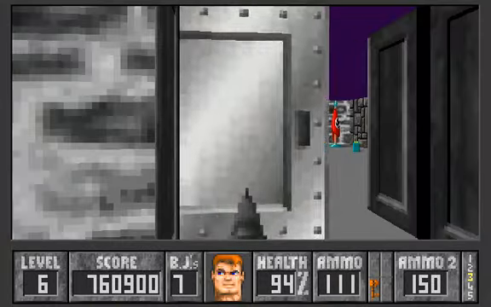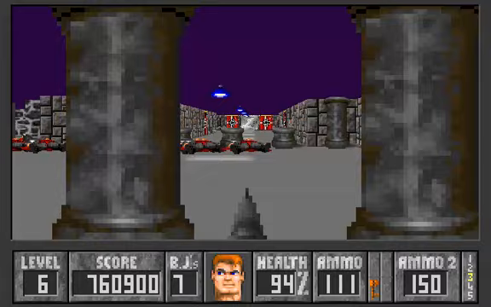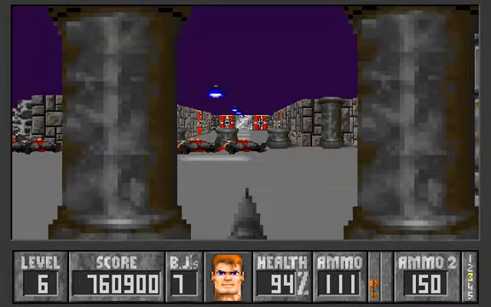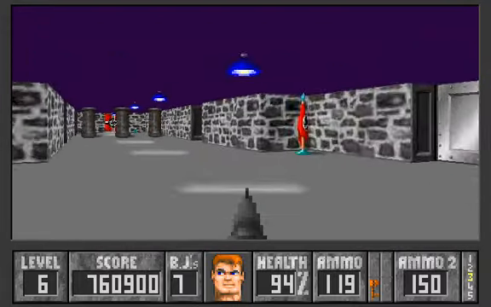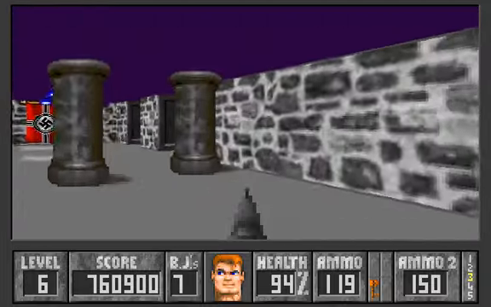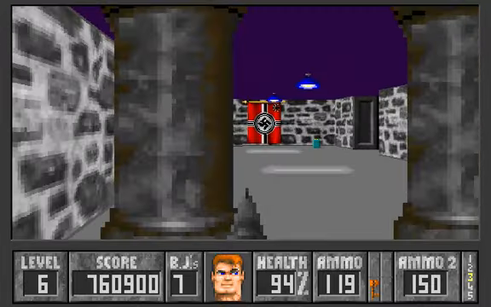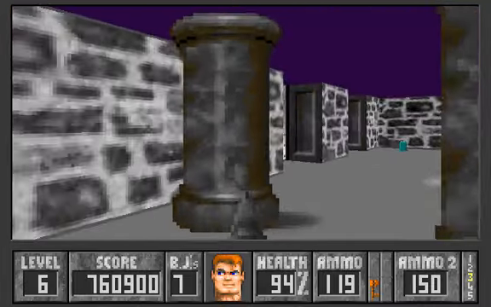If we come up through here, we're now on the other side of those columns that leads down towards where we started the level from. Further up here, you'll see there's some doors requiring the gold key. And yeah, we'll come to this near the end of the level. There's another area behind here. How do we get to here?